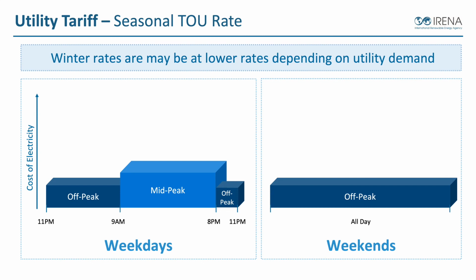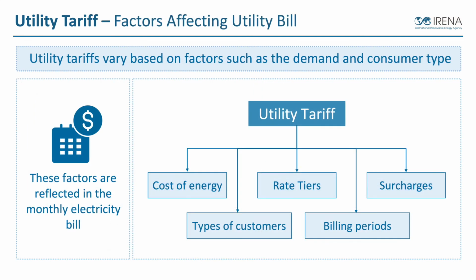So other thing to think about is, even though we're saying summer and winter here, there are many utilities out there that might change their time of use rate by monthly or quarterly as well. So it might not be 2 times a year, it could be 12 times a year that the rate structures change. So you just need to understand that when you go look at your electrical bill.